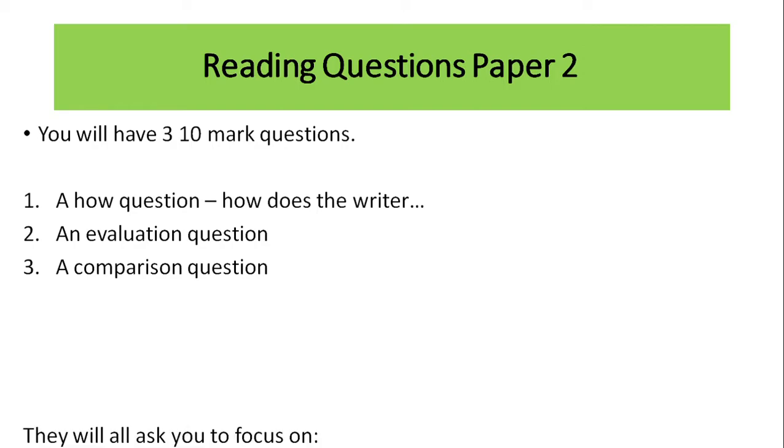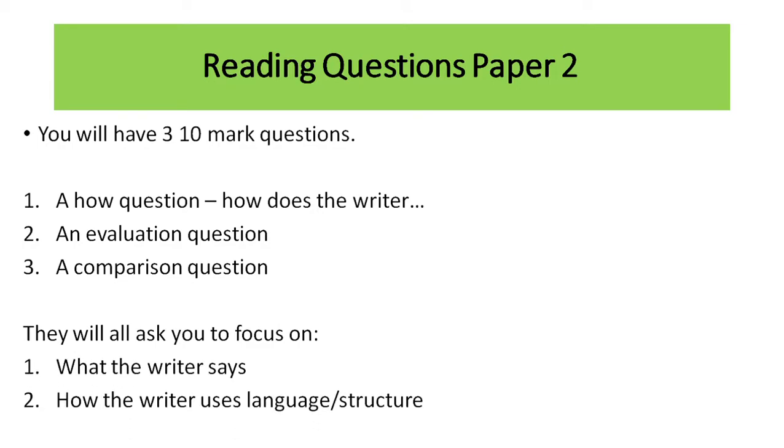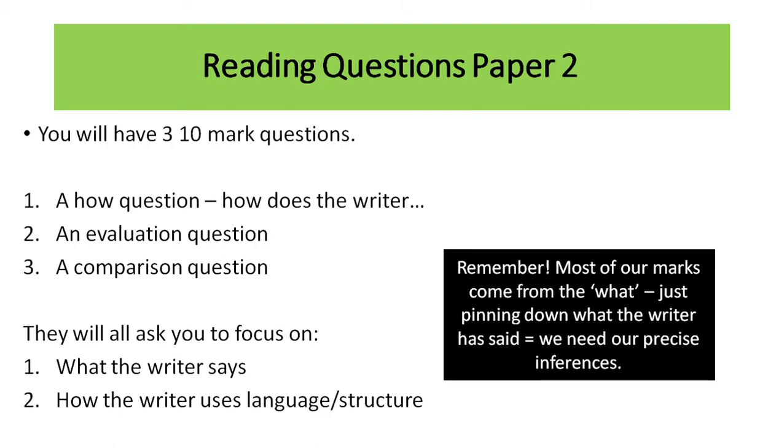So every question, if you remember, will ask you to focus on what the writer says and how the writer uses language and structure to convey the views or whatever the question is. Now, hopefully you remember that most of our marks come from the what marks. So we need to be pinning down what the writer has said, and we do not want 10 sentences focusing on similes and metaphors and short sentences and other bizarre techniques. We just need the majority of our answer to show the examiner we understand what the writer is saying. We can pin down our inferences. We are good readers, yeah?